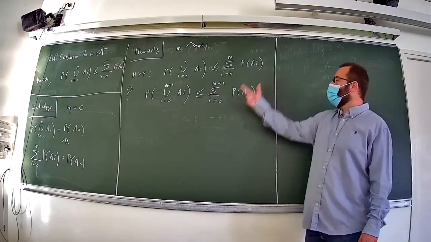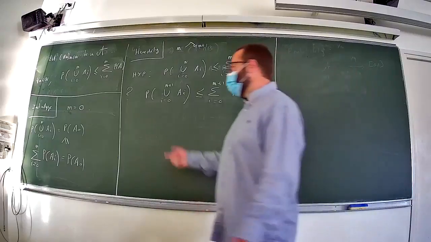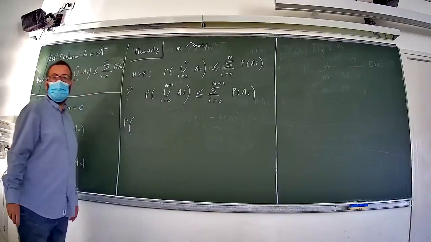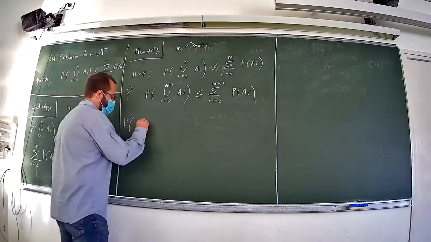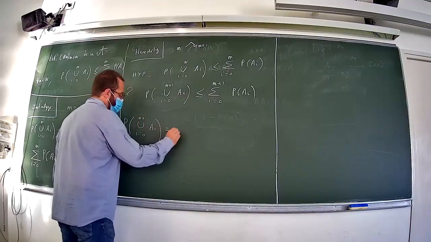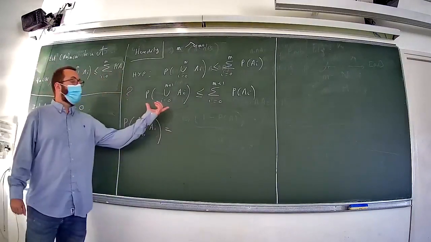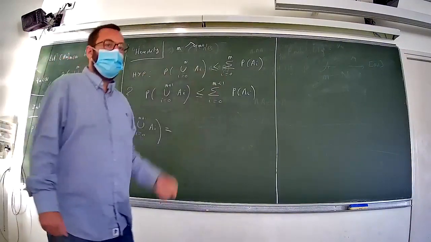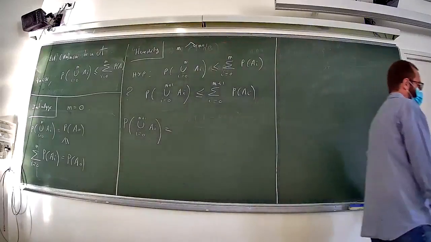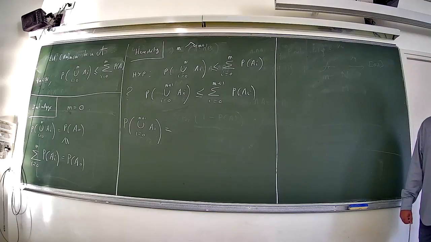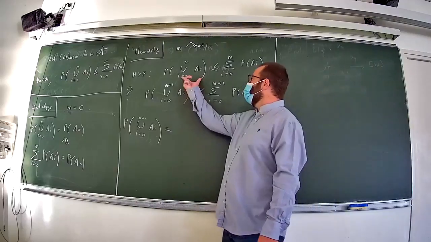Okay, so I have this one, I have to prove this one. So let's start with what I have here. I start with the left part of the inequality I want to prove. The problem is that what I want to do is to use my induction hypothesis, the fact that I have the job for n, not for n plus 1. And as usual, when you do an induction, you have to make a link between what happened for n plus 1 and what happened for n. In other words, that is how to make appear this one.